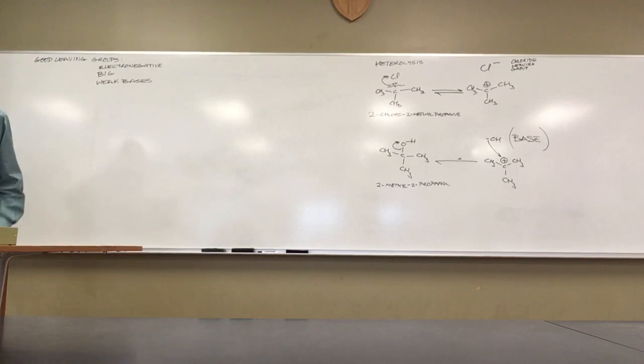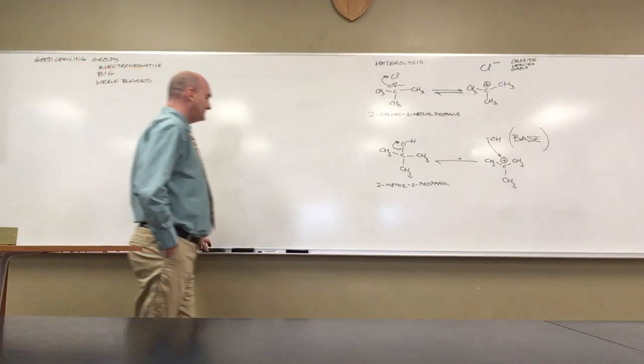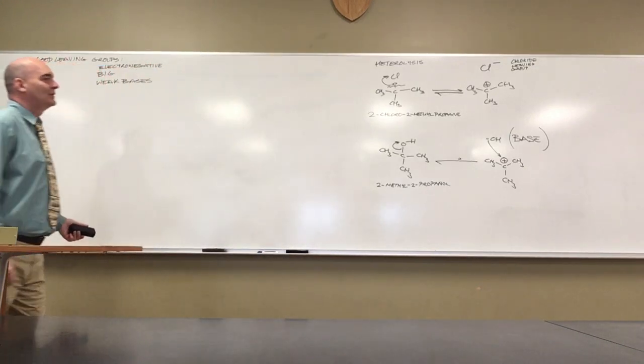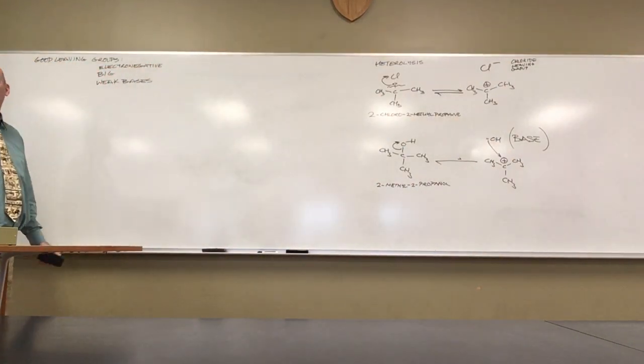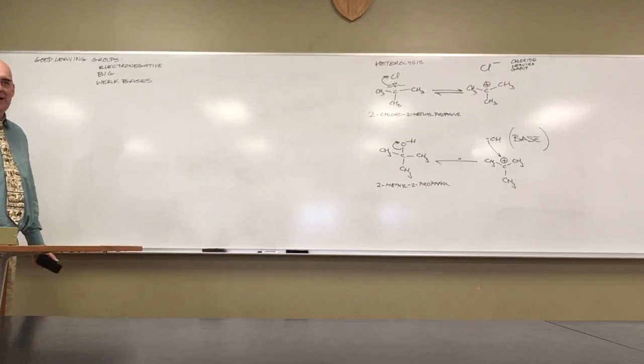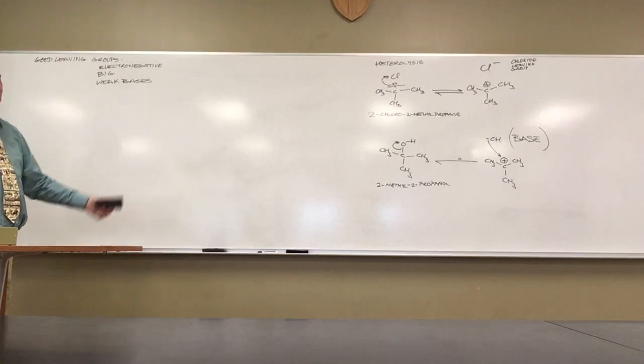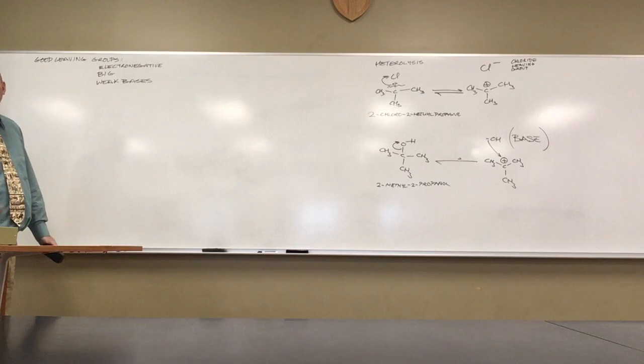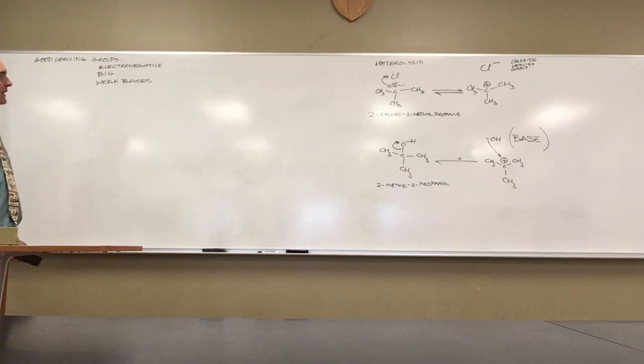Because in general chemistry, count the number of times that we mentioned bases in general chemistry. Like one hand. It was all acid, acid, acid, acid, acid, acid in general chemistry. Well, guess what does all the bonding? Bases do all of the bonding. We shouldn't have been telling you all of that stuff about acids. Why did we not talk about bases in general chemistry?